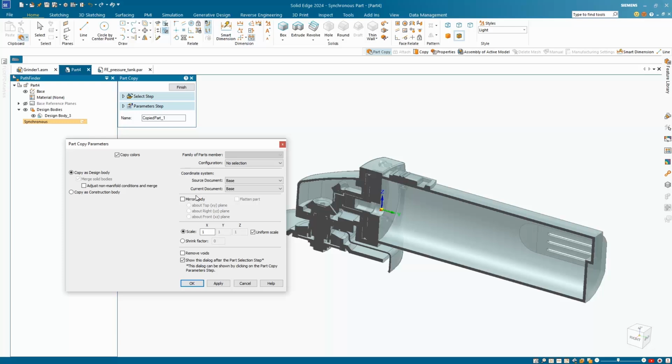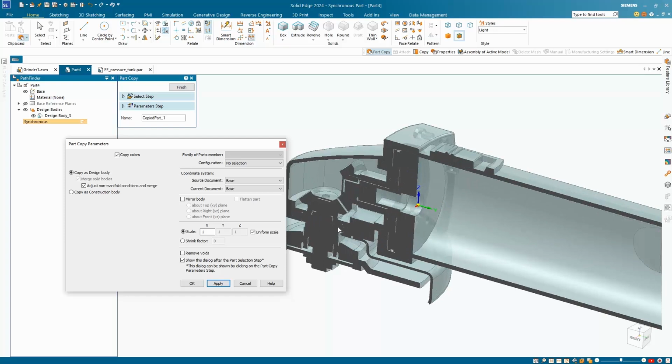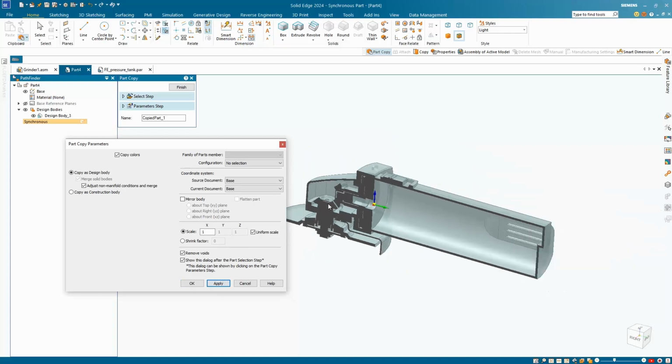So a few of the options that you have are to combine bodies, basically, with this adjust non-manifold conditions and merge. And when you press apply, you can see updates. Now, in this case, nothing really happened, but in other models, if you have multiple bodies, for example, you might see all of those merge. And the other important option in here is remove voids. So remove voids, as you can see when I click apply, you'll see a few of these voids in some of these components are automatically removed. Now you'll notice a lot of that is still there, and that's because this is not a completely sealed assembly. So again, this is just one method for completely sealed parts or assemblies. It would definitely do a great job in just a couple of clicks there.